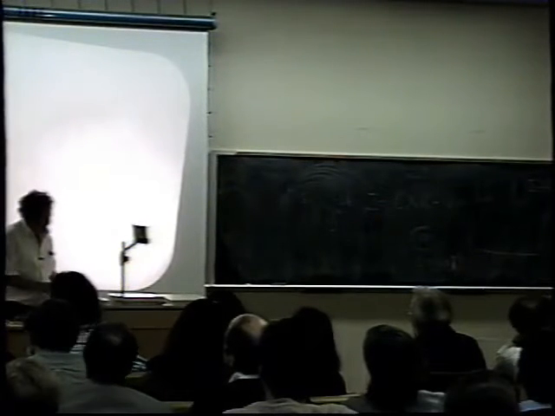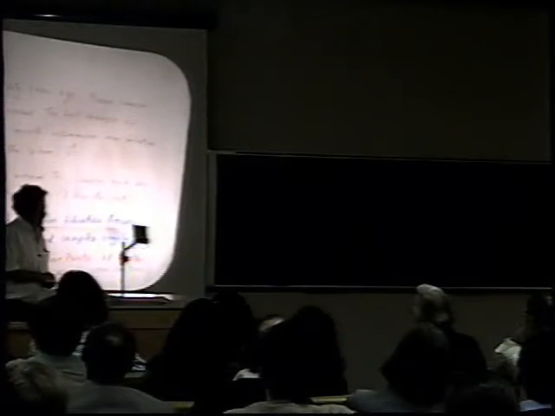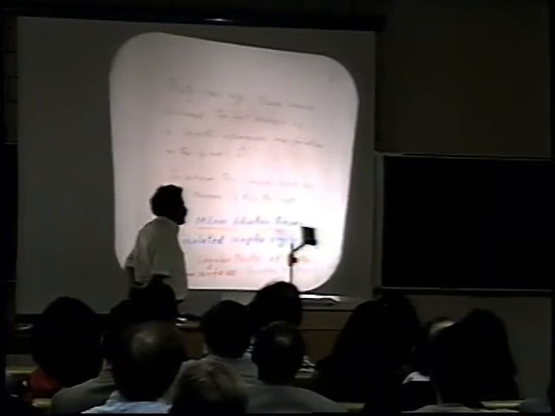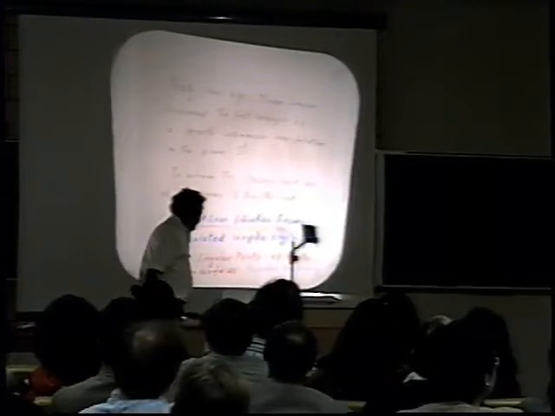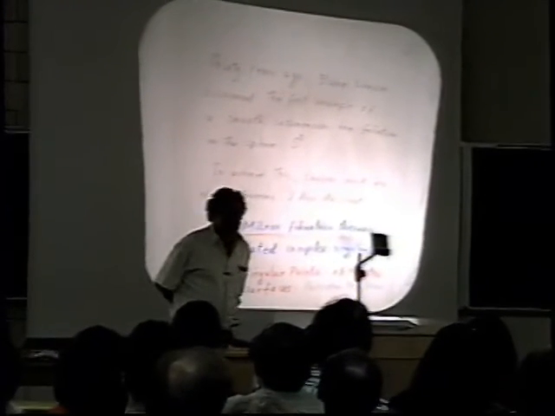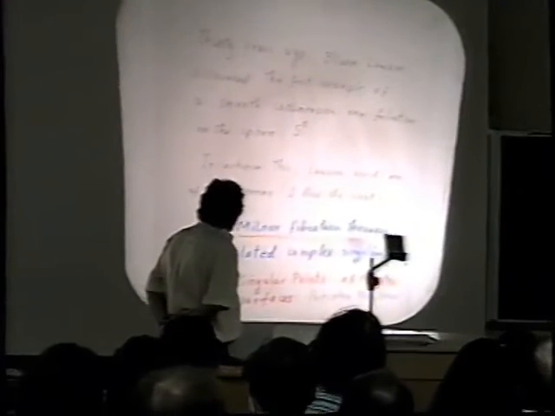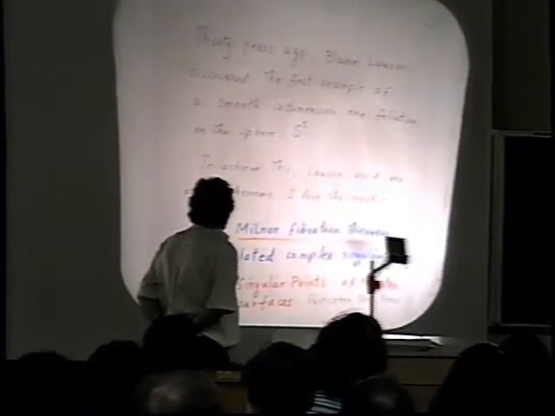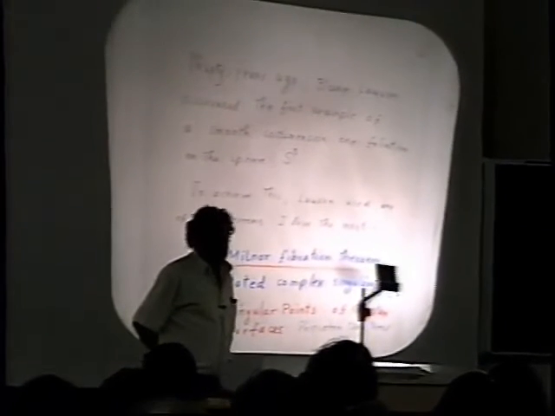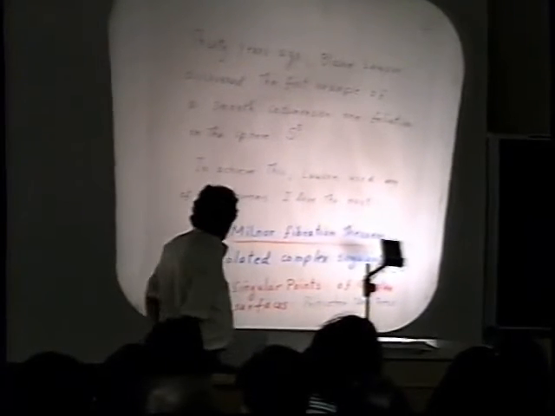Let me tell you a little bit of history, because this shows how much the work of Jack Milnor influenced my mathematical life, and many Mexicans, by the way. Thirty years ago, Larry Lawson, a member of this institute, a person I love very much, discovered in Impa, Brazil, the first example of a smooth dimension 1 foliation on the sphere S^5. That is very dear to me because I attended the seminar in which he presented that one.